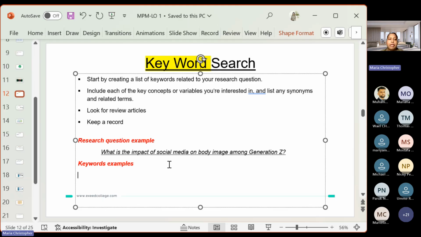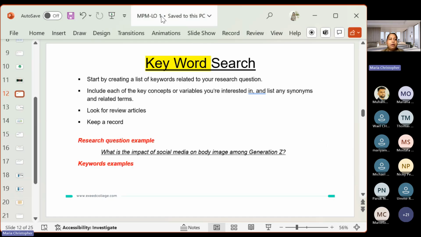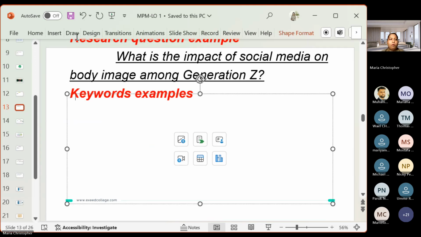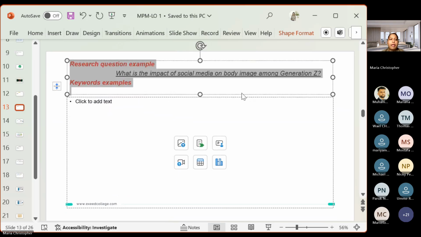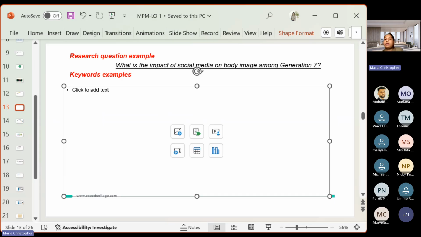I'm just going to use the next slide for the notes. So what could be the possible keywords from the research question?